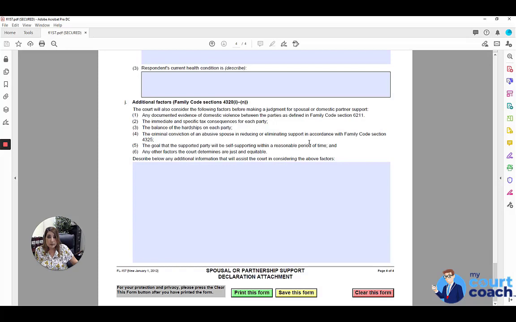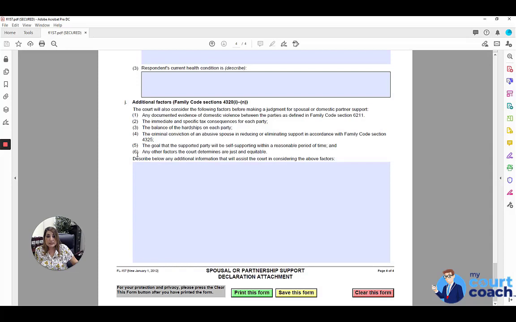If it is a long-term marriage, such as a marriage of 10 years or more, then the court will not set a termination date, most likely, but at least you want to put the other party on notice. It's called a Gavron warning that they need to become self-supporting within a reasonable period of time. This is really important language to ask the court to order.